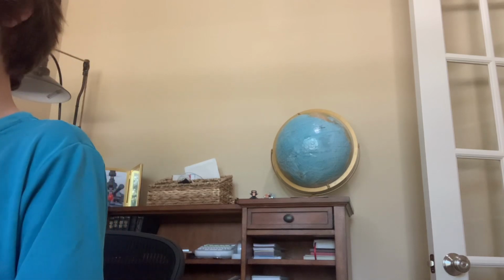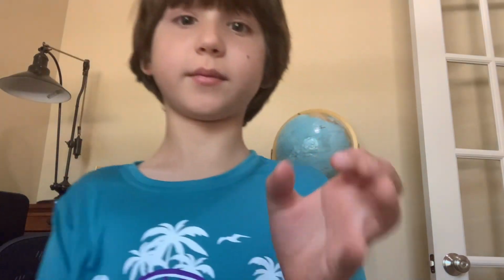So guys, you can just print out whatever you want, but that's how you make your own Pokemon cards.